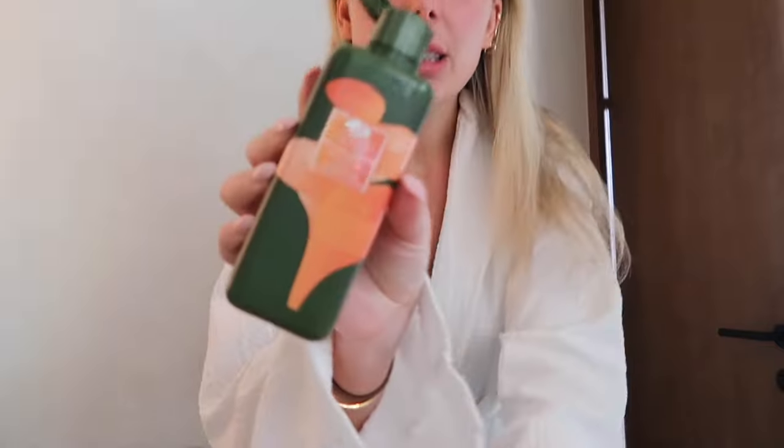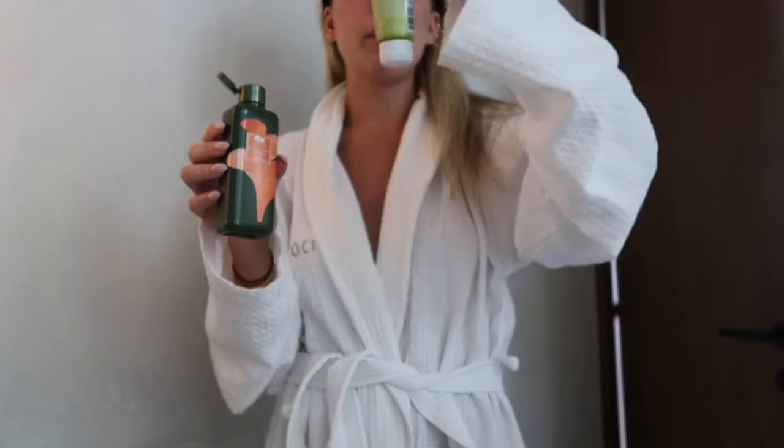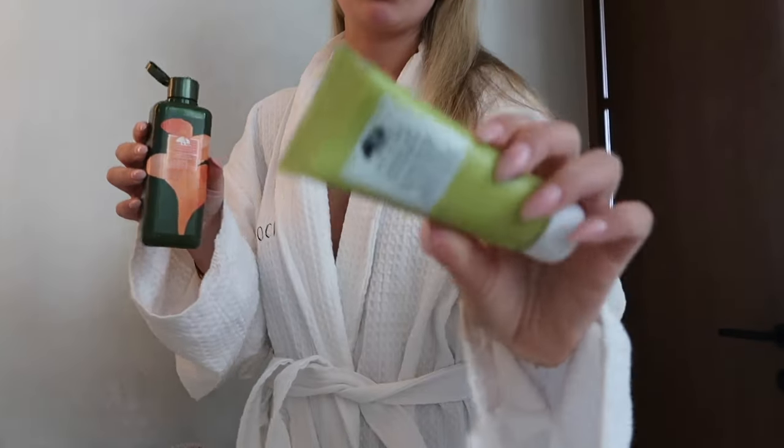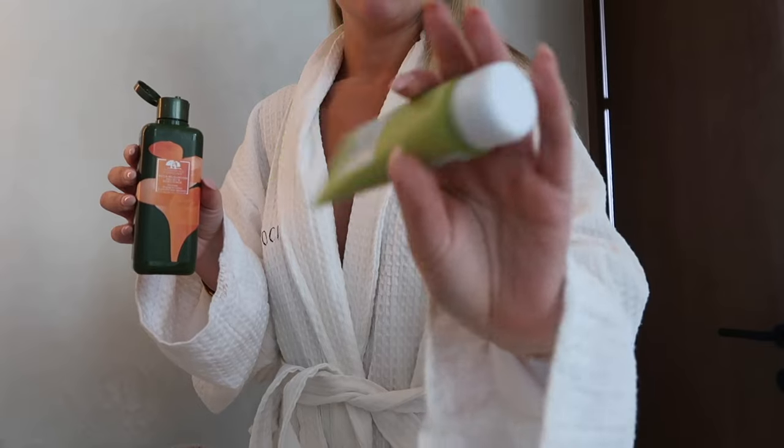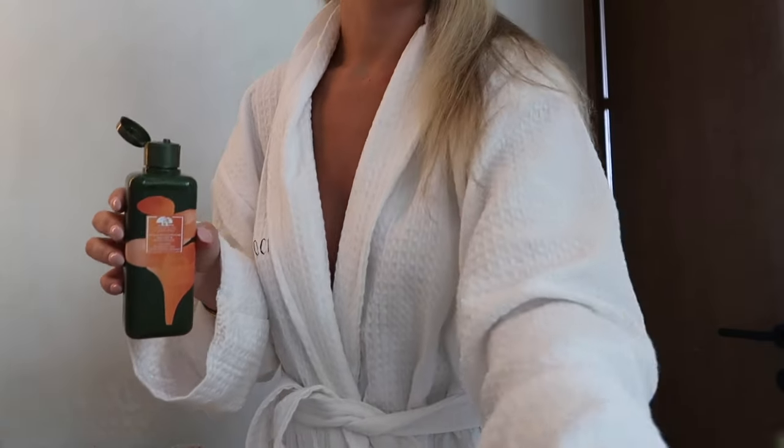This is the Mega Mushroom Relief Soothing Treatment Lotion. So was it nice when you used it last night? So nice. And I woke up this morning, I felt like my skin was... What else did you put on last night? So this, which I'm going to do now, it's like a toner. And then this, Drink Up Intensive. So that's like a night mask, like a night moisturizer kind of vibe. My skin literally drank it up.